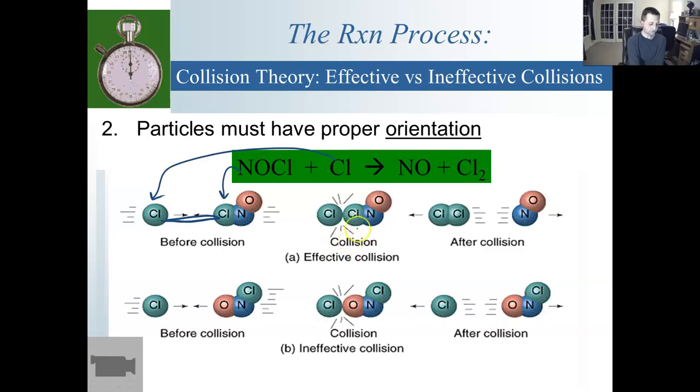They collide effectively so they can bond together. And then our NO stays behind. Okay, so here's an effective collision for the top row. So we end up with NO plus Cl2. Look at the bottom example here. We have the Cl colliding with the oxygen in NOCl. There's no way for the Cl to bond with the Cl on this side, okay? So we want to have the Cl and the Cl smash into each other, collide, okay? Here, you're going to have an ineffective collision because the Cl is colliding with the oxygen. So they're just going to bounce off one another. It's not going to happen, okay?